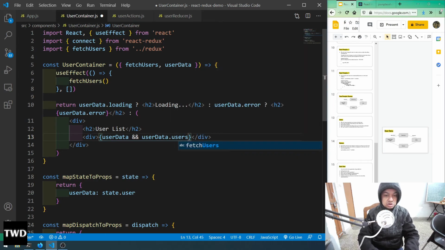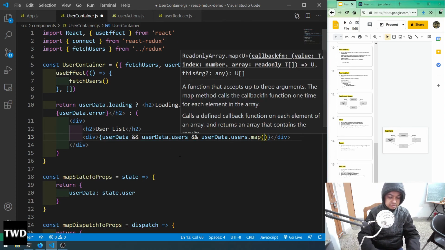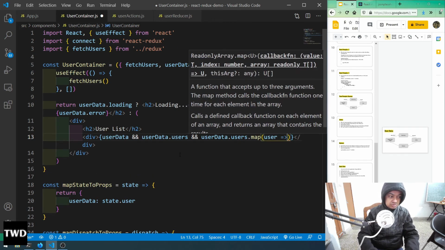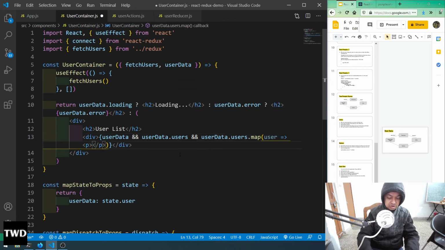So if it is successful, then we will get this users array. And we can again check here, because we have to map through it, whether it is there. If it is empty, it will not go through. This is a short circuit operator which we are using. So dot map, user, and I'm showing just the username. You can show the complete thing in a component here. User dot name. Okay, user dot name is done.